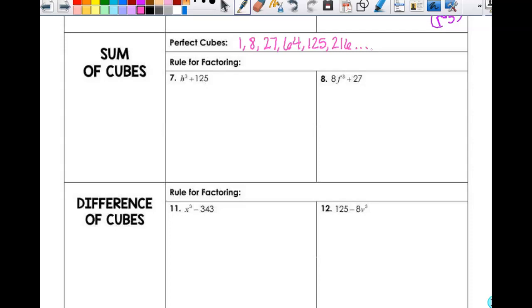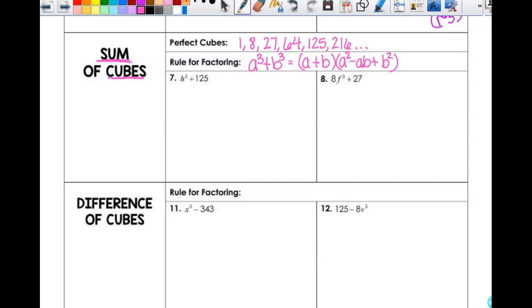So your rule for factoring, if it is the sum of cubes, so that means I have a cubed plus b cubed, you're going to end up with a binomial times a trinomial. Right? So you have to take the cube root of each term, so that would make this a. So this will give me a plus b. Then in here, you work off of this. You square the first one, so you get a squared minus, you multiply the two together, a times b, plus, you square this one, and you get b squared. We'll talk about the signs here in just a second, how you know what to do with them.